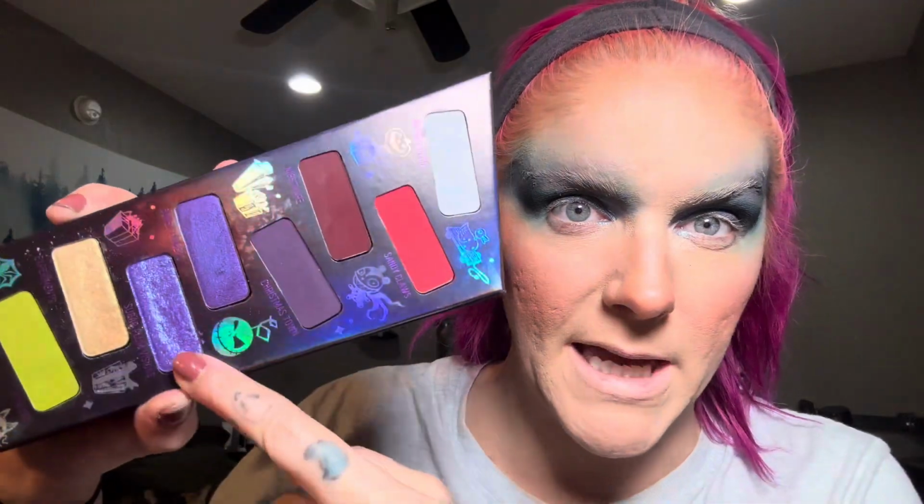All right, so now all in this area right in here, I'm going to start like fading that all into purple. So what I'm going to do is I'm going to take the Nightmare Before Christmas Christmas Town palette by Melt Cosmetics. There's a bunch of really beautiful purples in here. So I'm going to use those and just kind of fade these two sides together. And we might even use a little bit of Yogurt Drop from that Menagerie Cosmetics palette as well.